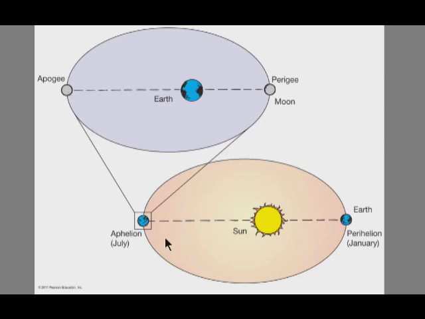And as the Earth orbits the sun, it doesn't follow a perfect circle, it's also an elliptical orbit. And during the time when the Earth is closest to the sun, we call that perihelion, and it happens in January. And we call it aphelion when the Earth is farthest from the sun, and that happens to be in July. The key idea here is that the closer the Earth is to either the moon or the sun, the stronger the gravity is going to be pulling on the ocean, and the bigger the bulge is going to be. In other words, the larger the change of the tides, the bigger the change from high tide to low tide.